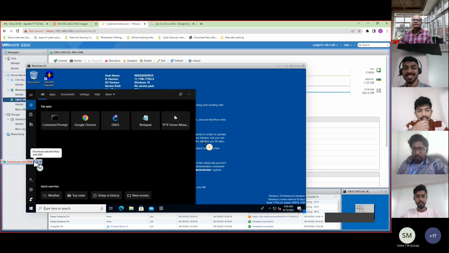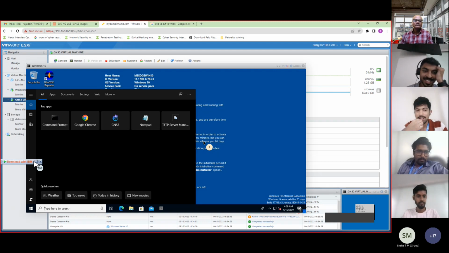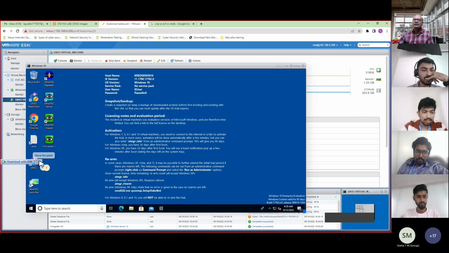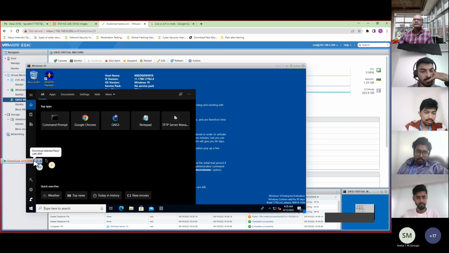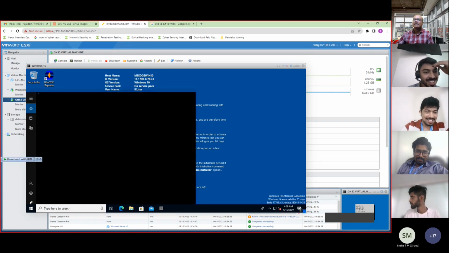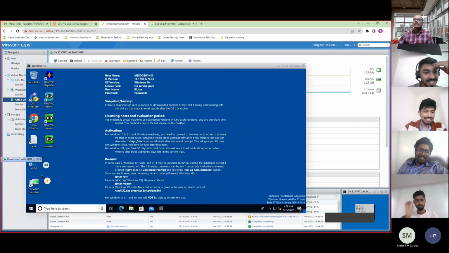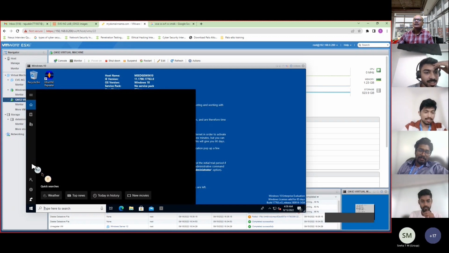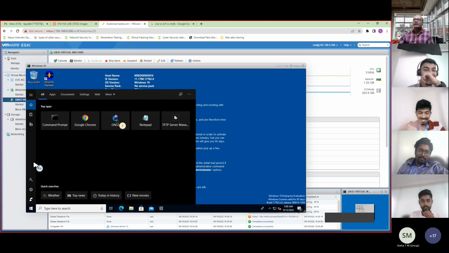When I'm double clicking it, the menu bar is opening, sir. The home button. Let me close this. No, you are clicking somewhere. Okay, open from here.